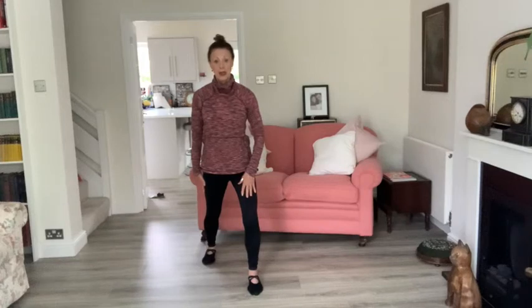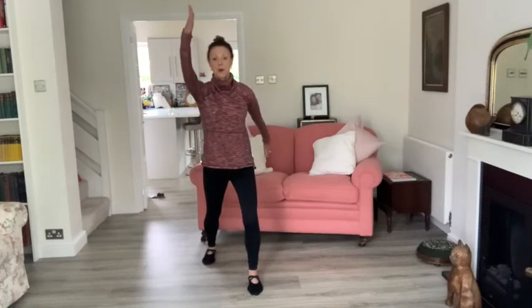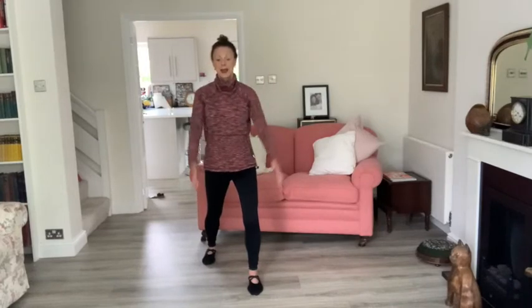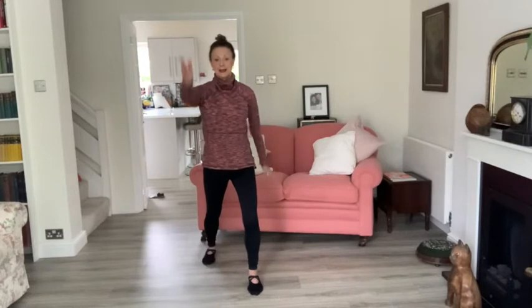And then from there, just swing the arms forward and back. Warming up those shoulders and get a good stretch through the calf. And then we've had a good stretch there. Bringing the foot back into alignment. Bring the feet into first position.